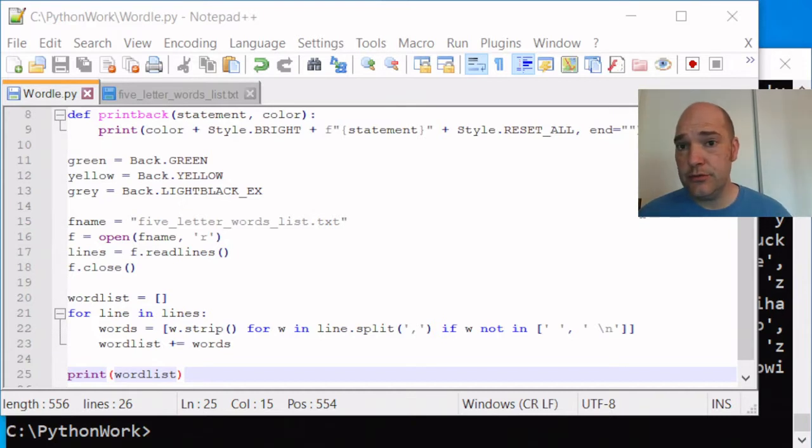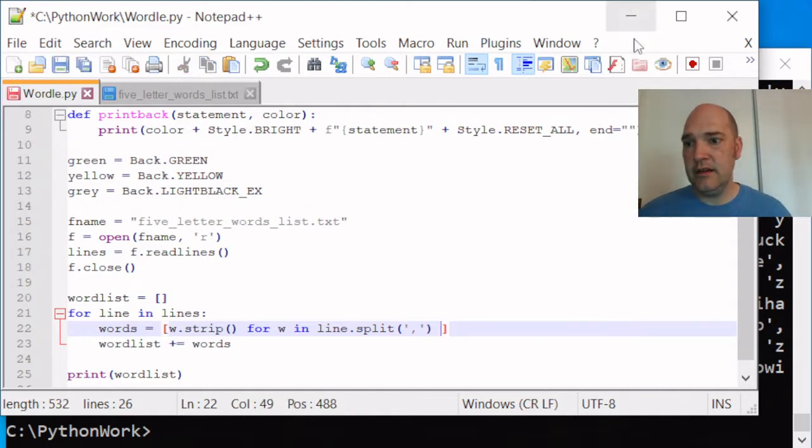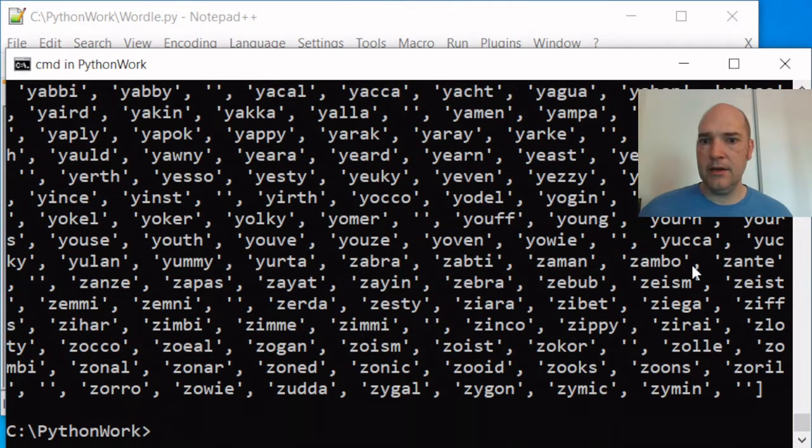We are going to get right into what we were working on last time, and I'm going to start by showing you the less elegant way of removing the words you don't want from a list. If you remember, we added this if w not in that space or space plus a new line character. So if we just remove that and run our program again, it looks like the following. Okay, so we can see we got a space here.